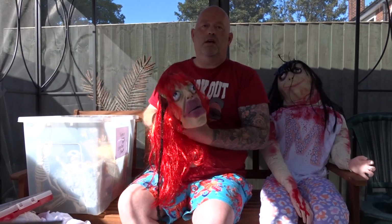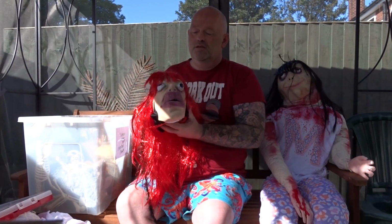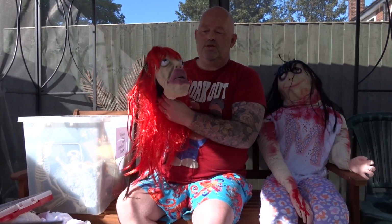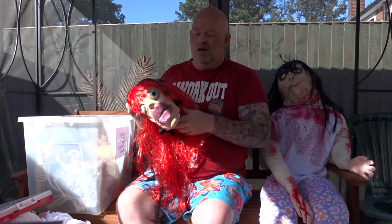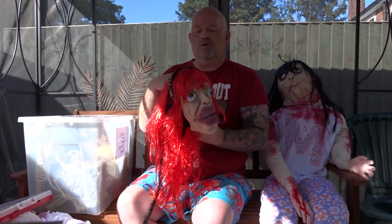We have just another cheap mask that I've filled with toy stuffing, like another little severed head prop. She'll just sit on the side. The mask came from The Range for about £5-6. And then again, just a cheap wig added onto that and some creepy cloth.